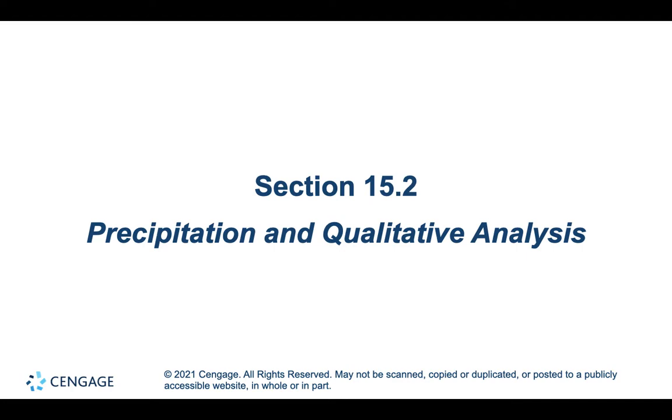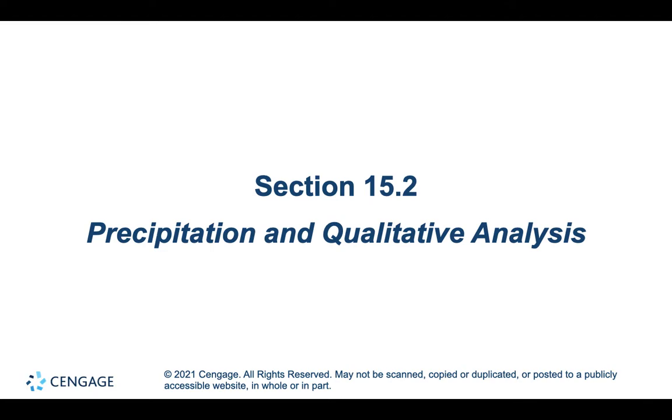Precipitation is a common technique for removing an ion from a mixture of other ions, and also for verifying that that ion is present. If you add the right reagents or chemicals together and get certain precipitates and certain colors and certain textures of precipitates, you can say, okay, I see that that ion was present. And you can analyze qualitatively. So we see here on screen qualitative analysis.